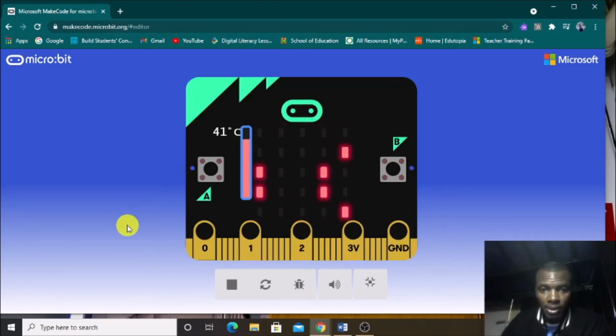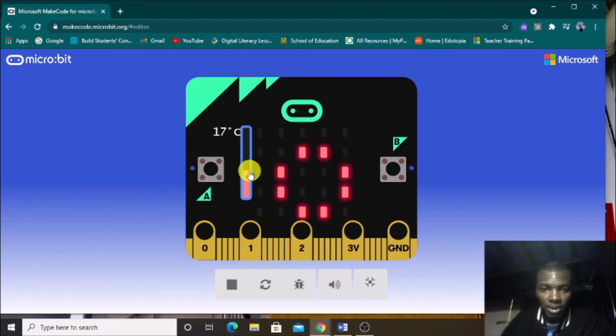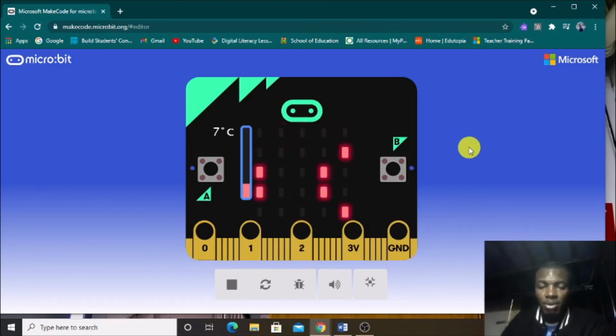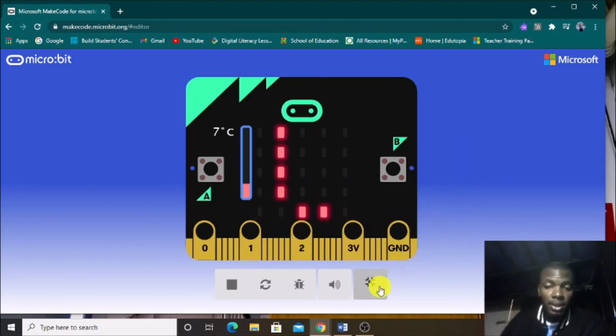Yeah, you can see too hot. What about if we adjust it to 7 degrees? Too cold. So our microbit can tell us whether the temperature is too hot, too cold, or just right.